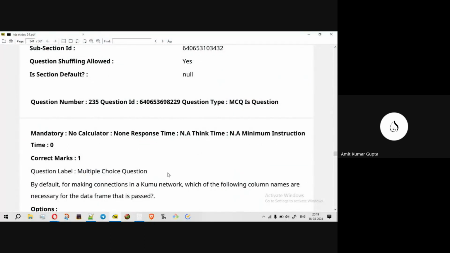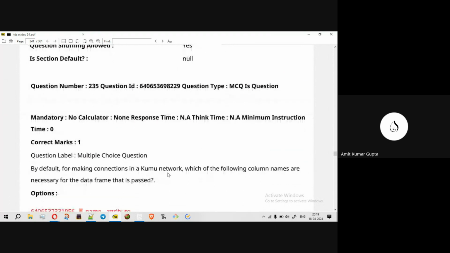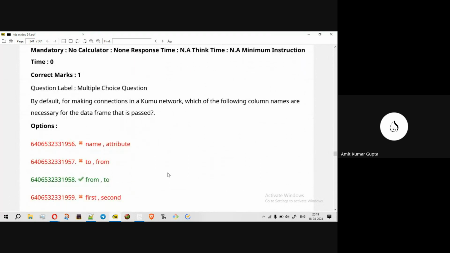The names of those two columns are from and to. If anyone has any question, you can ask. One thing you need to pay attention to: it is not to and from. To and from is the wrong answer. It is from and to. Why so? Who's going to explain?